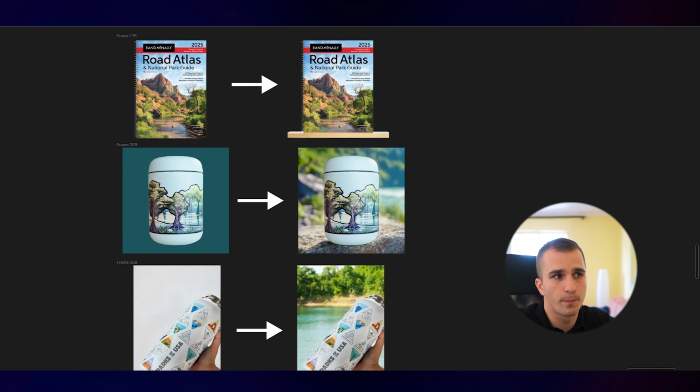And this is going to be super useful for you because if you improve your images, you can improve your ROAS and the revenue from your email marketing. You can also use this to improve the product images on your Shopify store.